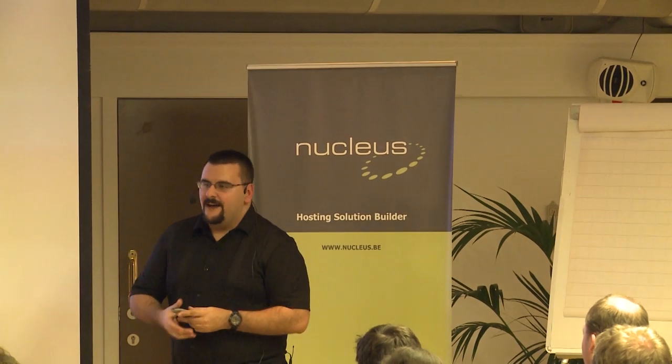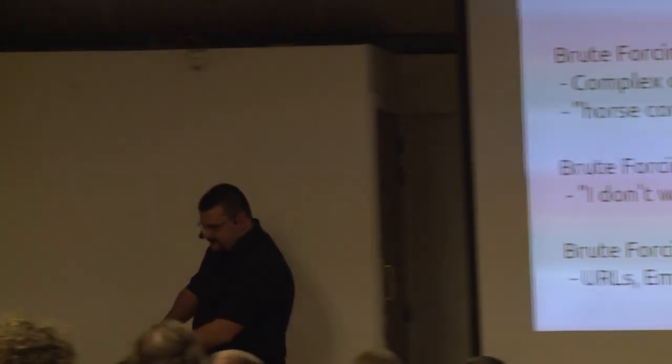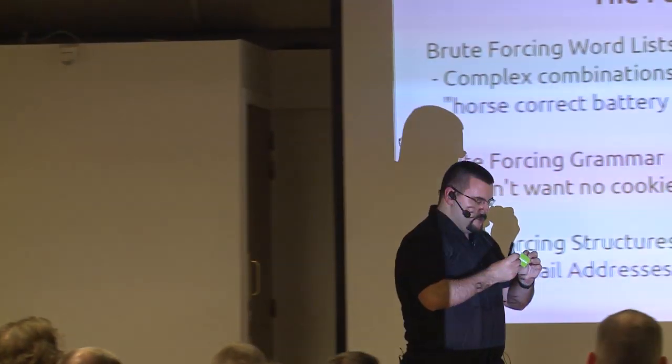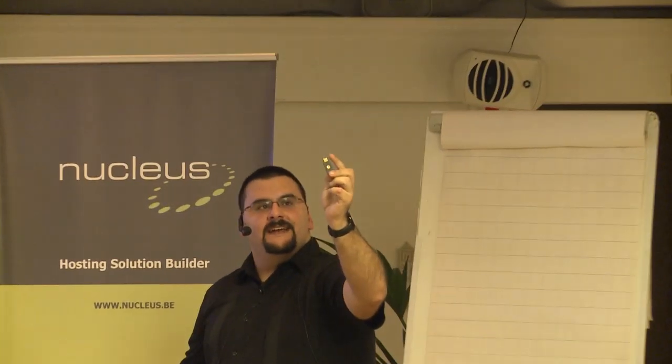My keychain's in there. I use a YubiKey. And actually, I have one. So this actually made the news on Tuesday, because Google is now using these internally, and they're testing it with tight integration with Chrome. So this is a keychain fob. It's got a USB connector on one end, and it's got this little metal dot on it. What this is, is a USB keyboard. When I plug it in, I press the dot, and if I press it for less than 3 seconds, it acts like a random password generator.